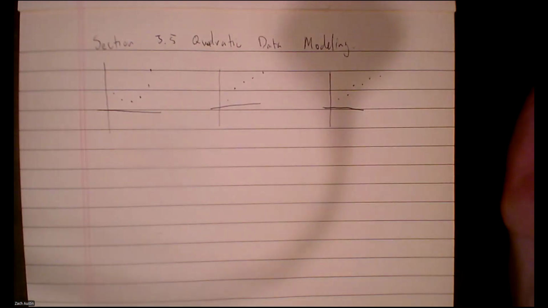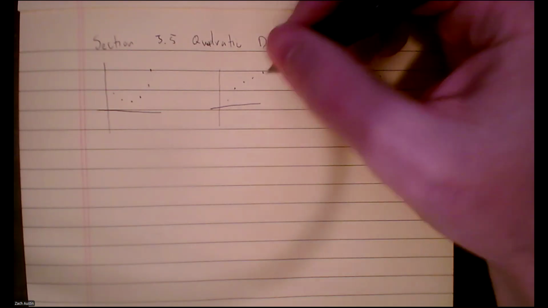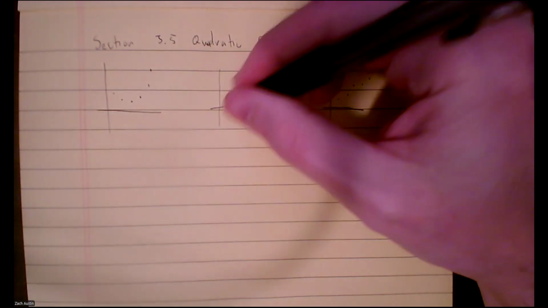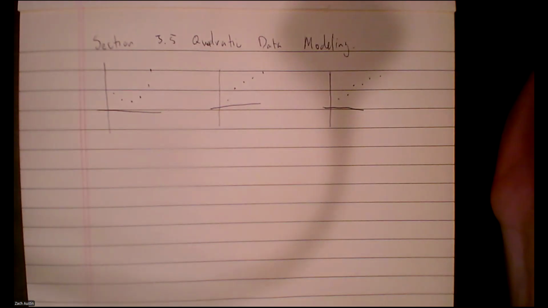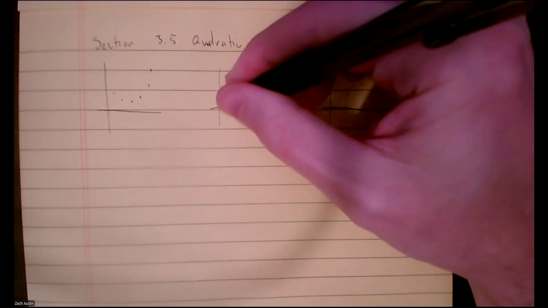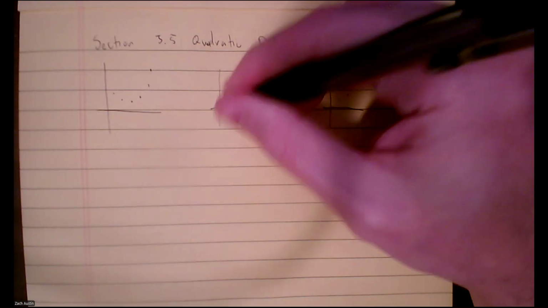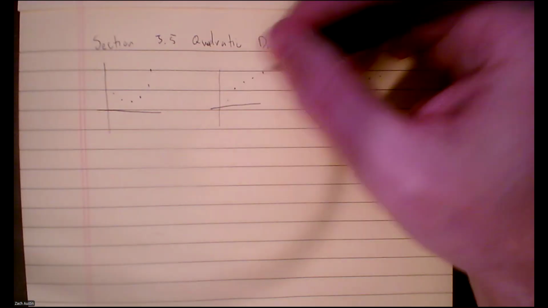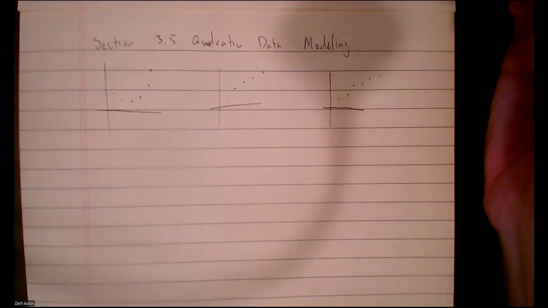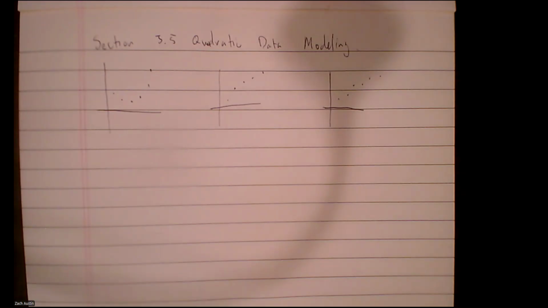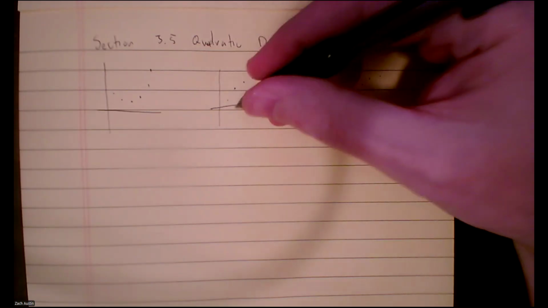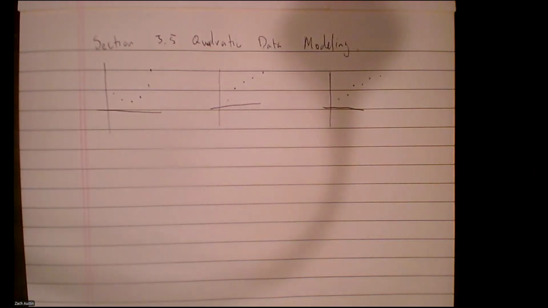The second one is less obvious, I think, because we don't see the turning point, but this one is also one that I would certainly use a quadratic model for because of the curve. This graph clearly is concave down, right? If we were to use a linear model, we would not be able to capture that concavity at all. Linear models don't have concavity. They're just straight lines. So we would certainly want to use a quadratic model for this one because of the clear concavity.